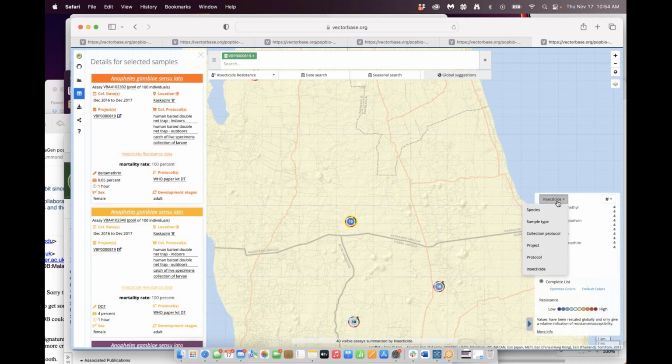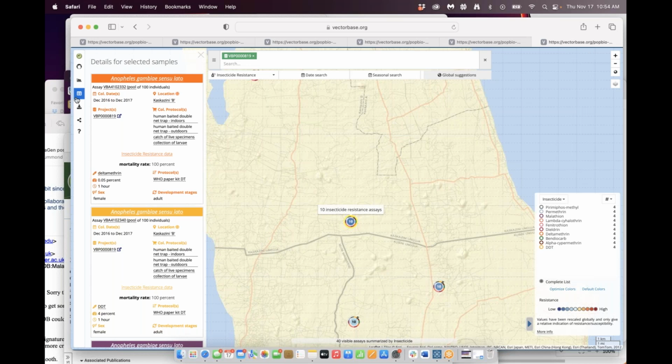And here you'll notice that if I use this right-hand toolbox to explore the data, instead of doing one insecticide on lots of vectors, we have one vector, Anopheles gambiae sensu lato, and they exposed it to multiple different insecticides to identify the resistance.